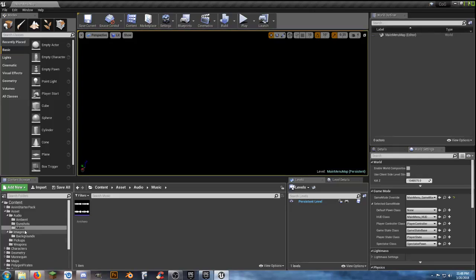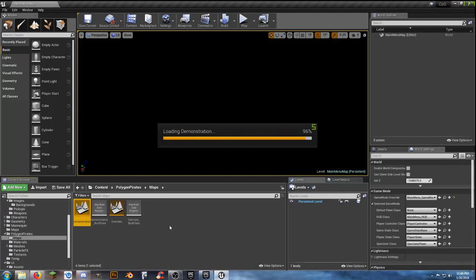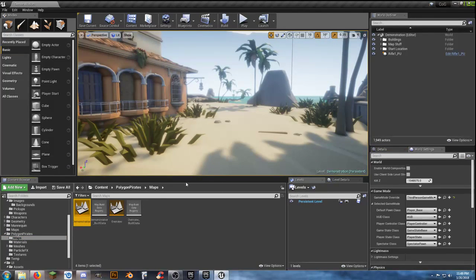All right, so we'll exit that and let's go back to our main map. Just because that's all we really need to do to spruce up the main menu was just to do that. And go to maps and demonstration, let it load that back up again.